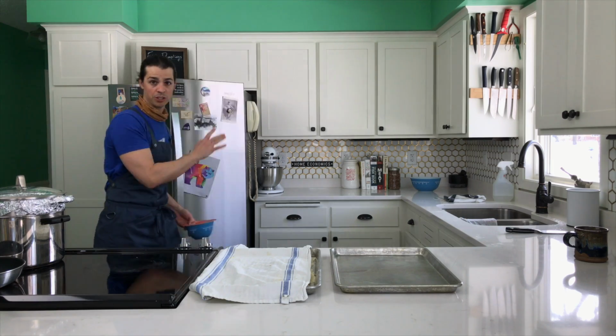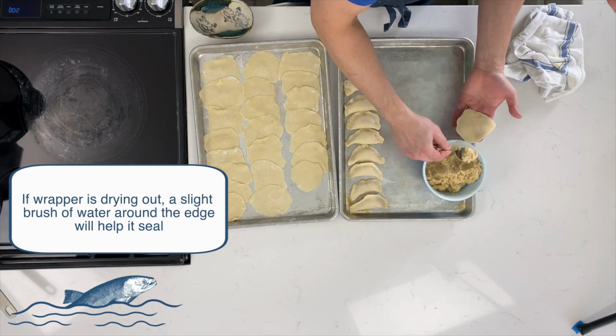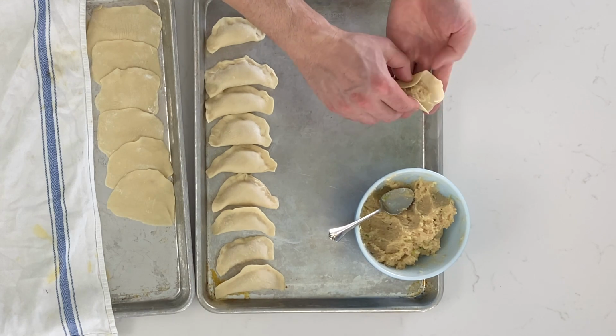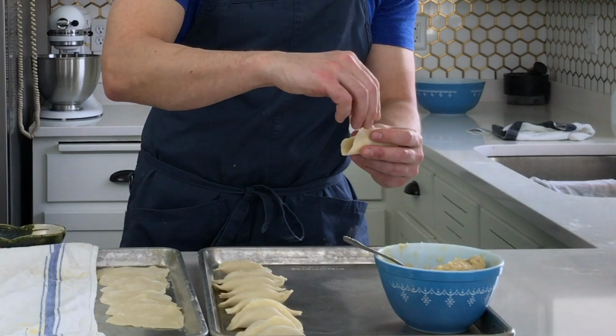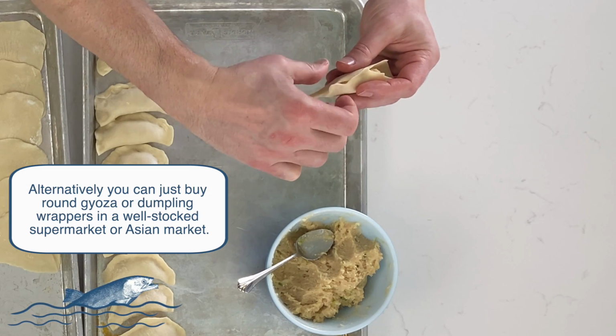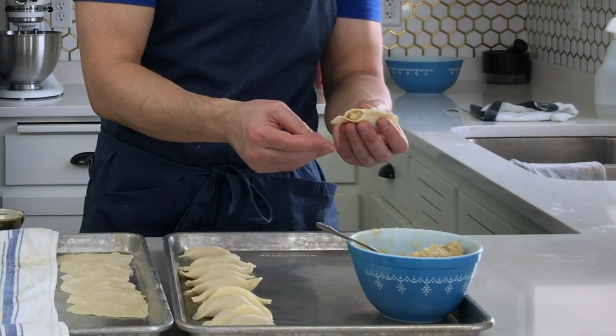We're gonna move into the next stage, which is forming your dumplings. Let's grab our fish, which has been sitting overnight. There's a ton of different ways that you can seal your dumplings, so have at it, be creative as you want. I'm gonna keep it simple. Just seal at the top, seal at the bottom, work your way back to the middle, go down, work your way back to the middle.